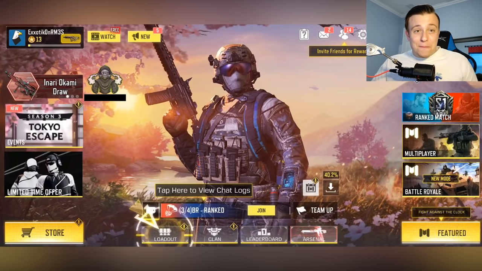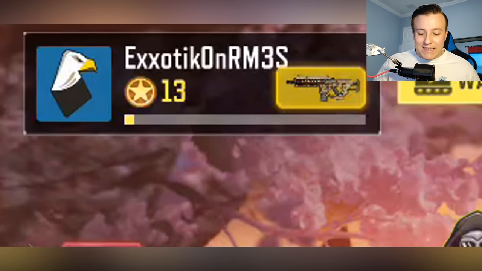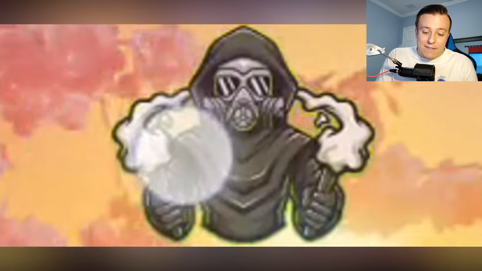All right, guys, so here we are now. I am on a burner account in Call of Duty Mobile. As you can see, I'm literally only level 13, okay? And I fully expect that this account is probably going to get banned because I would at least hope that the anti-cheat would work well enough to detect that I have this little thingy right here.